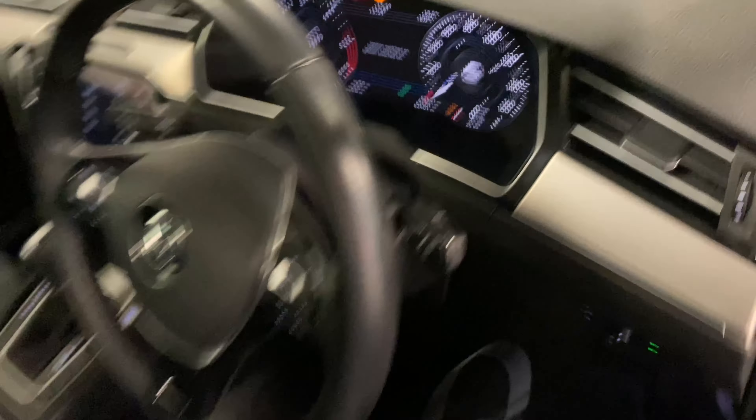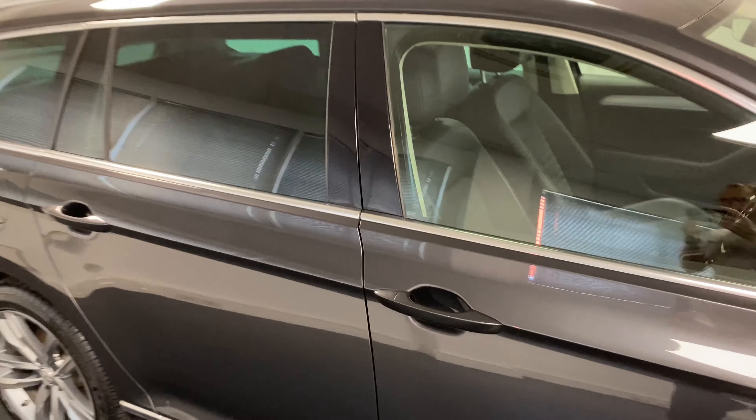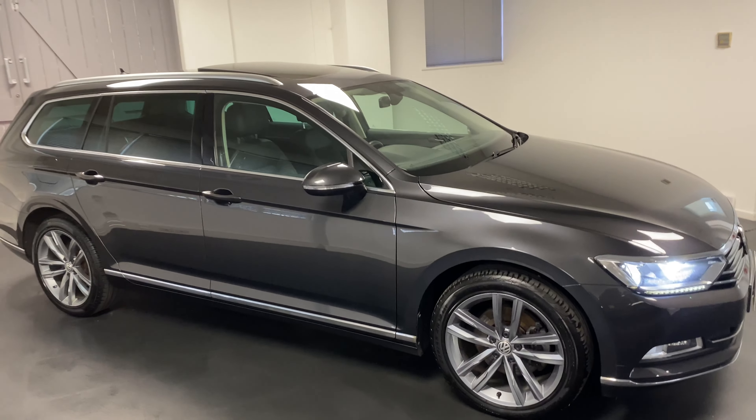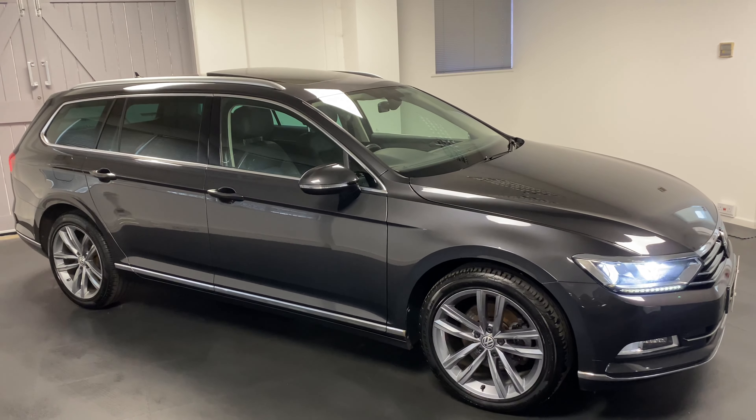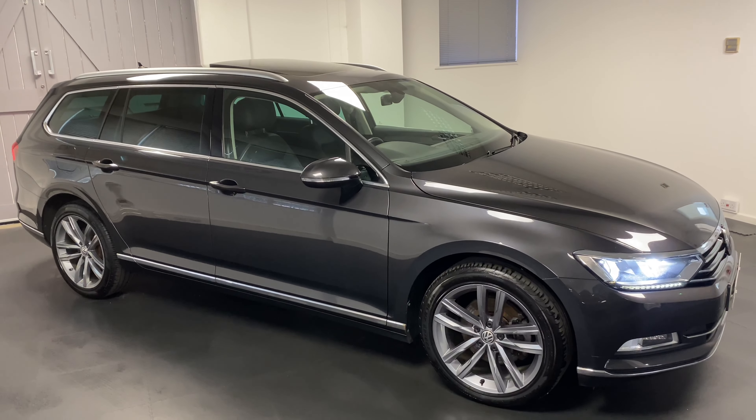As briefly mentioned, all cars are mechanically checked through Quattro Tech. This car will be serviced prior to any handover, with a fresh MOT upon arrival, six months warranty, and six months roadside assistance. Please do get in touch so we can talk through this car in more detail or to arrange an appointment or test drive. Thanks a lot for watching.